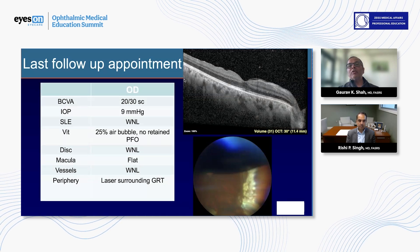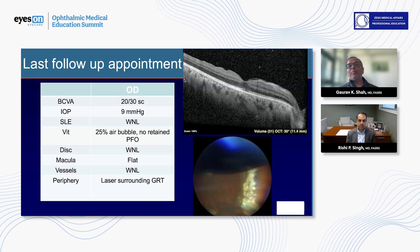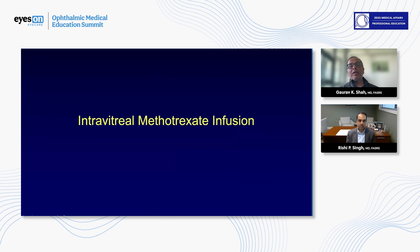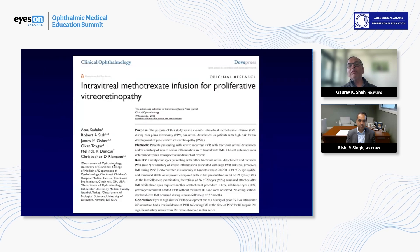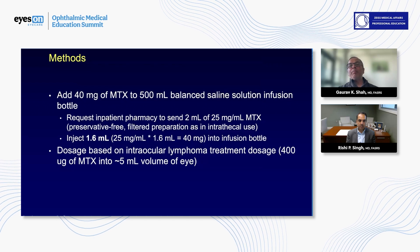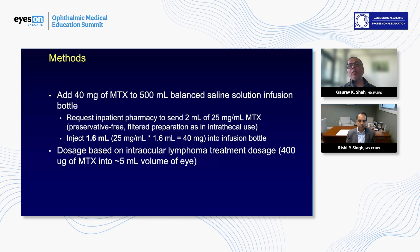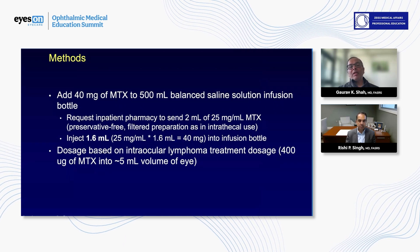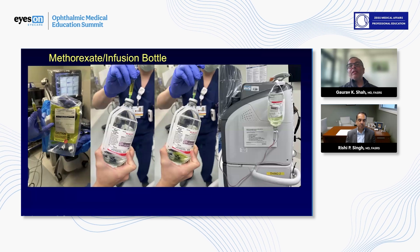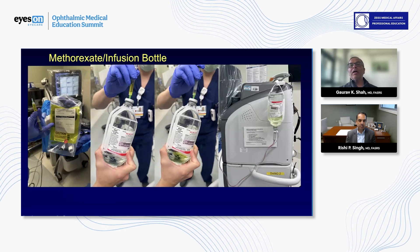We all evolve as surgeons. It's important for fellows to know how to do a silicone oil PFO exchange and use all these things, but this has simplified what I do. This intravitreal methotrexate for PVR has been published, and I've been a big fan of using it now in high-risk eyes with multiple breaks, vitreous hemorrhages, and PVR — putting methotrexate in the infusion and giving patients methotrexate injections every two weeks rather than every week. Methotrexate is fairly inexpensive and we really don't have anything for PVR. Once PVR occurs, the game becomes difficult to fight. I'm curious if you use methotrexate in high-risk eyes that don't yet have PVR.